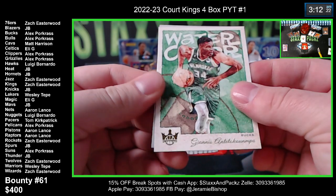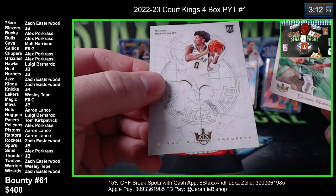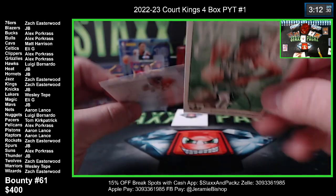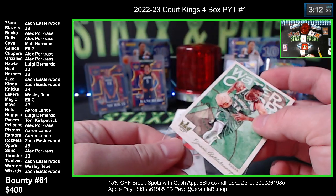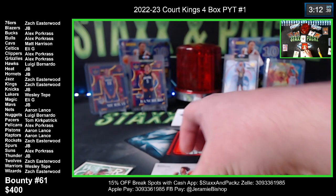And we got Giannis. And works in progress for the Bucks. Marjan Beauchamp, Giannis watercolors. $2. Last card of the break, and it's a nice one. I just seen the back. I didn't see the front.